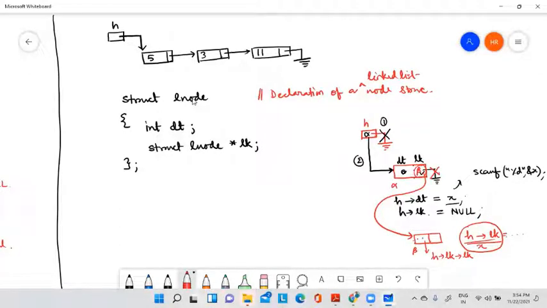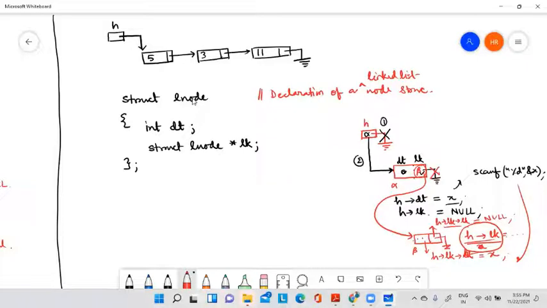So what is x? x is h arrow lk, so it becomes h arrow lk arrow lk. Similarly, this one is h arrow lk arrow dt and this one is h arrow lk arrow lk. So this dt part will be initialized with some x value taken from the user, and this link part will again become null because this is the last one.